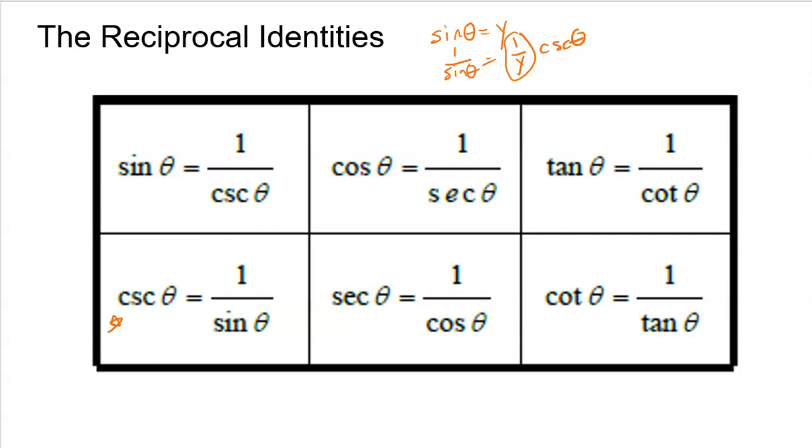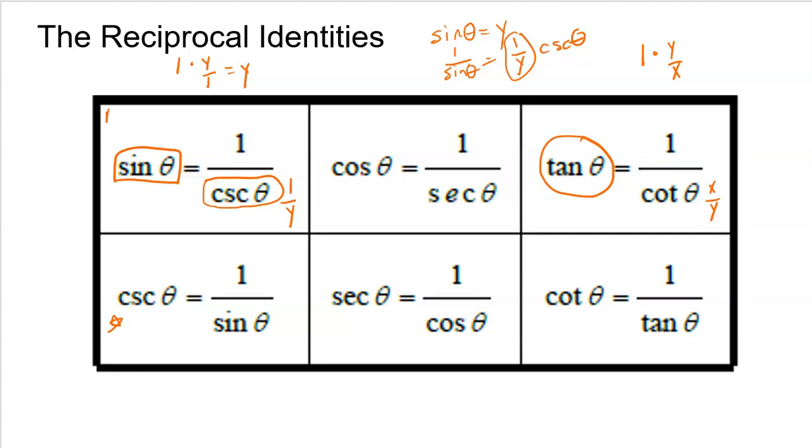Or again, if you want to think about, how do I prove this first one right here in reverse? Just say, well, okay, I know that by definition, cosecant is 1 over y. And if I do 1 divided by 1 over y, but I don't like dividing by fractions, so I'm going to multiply by the reciprocal, y over 1. Oh, that's just y. But wait a minute. Y is sine. Hence, sine is 1 over cosecant. And again, that's true for all of these, right? I mean, think about cotangent. Cotangent is x over y. But if you do 1 divided by that, that's 1 times the reciprocal, y over x. But wait a minute. Y over x is tangent. So again, all of these reciprocal identities come from the idea of the reciprocals, right?